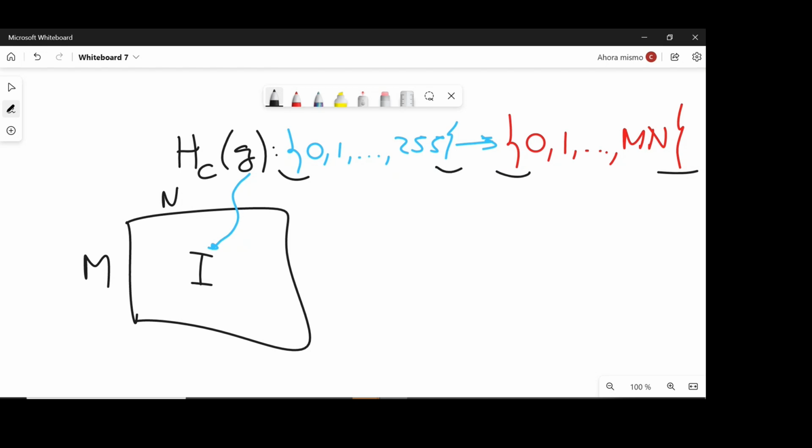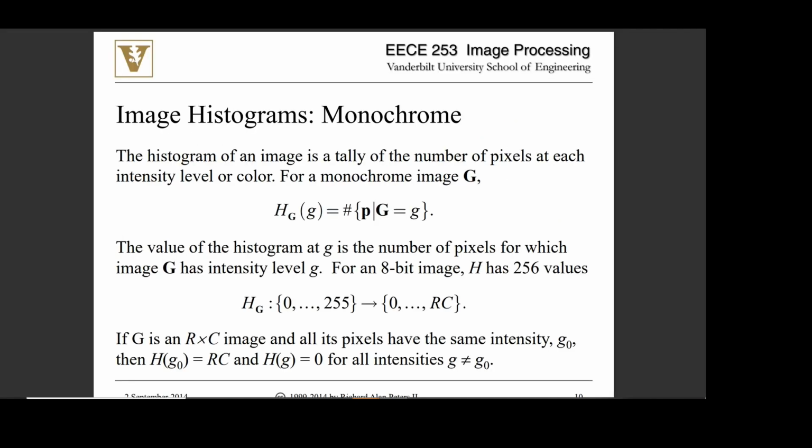And they are discrete sets, that is why I'm using the curved brackets. Okay, for instance, I could have used this one. Sorry, this is not the right definition. I could have used this one, but this is incorrect. Why is that incorrect? This is continuous. So I cannot count the value 0.5 times. So either it is 0 or it is 1. It cannot be 0.1. So this is incorrect. Okay, good. So that is a histogram we have there. So, yeah, the same.